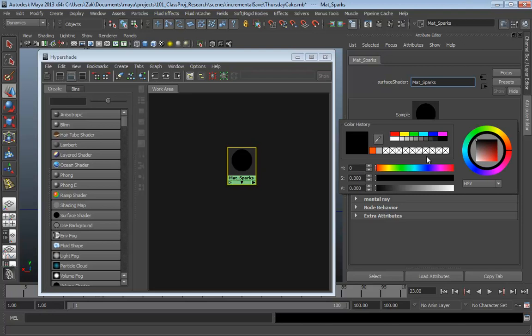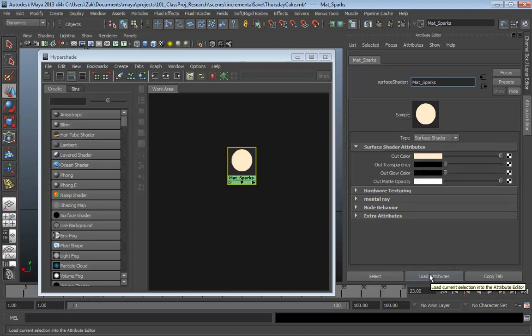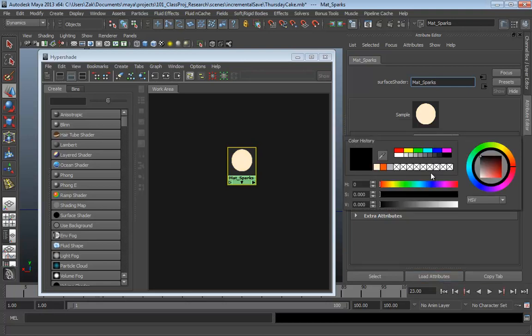Now, take your out color and make it a very pale yellow. I'll put a little more orange in it, actually, so maybe a really pale orange. Then take your out glow color.